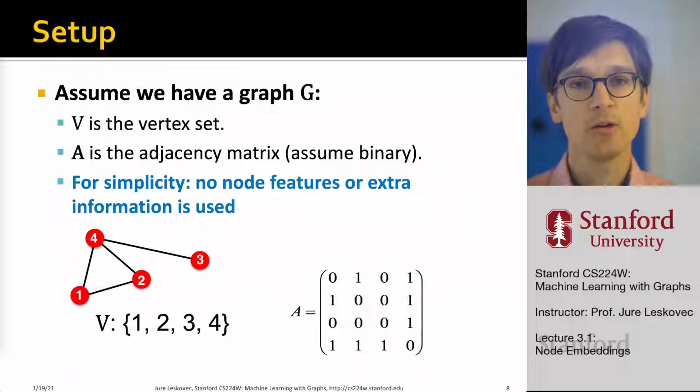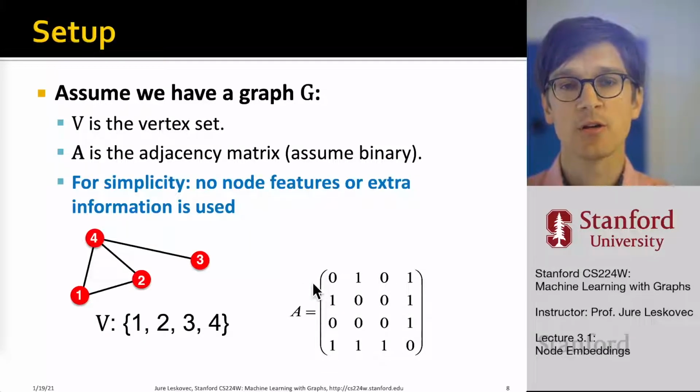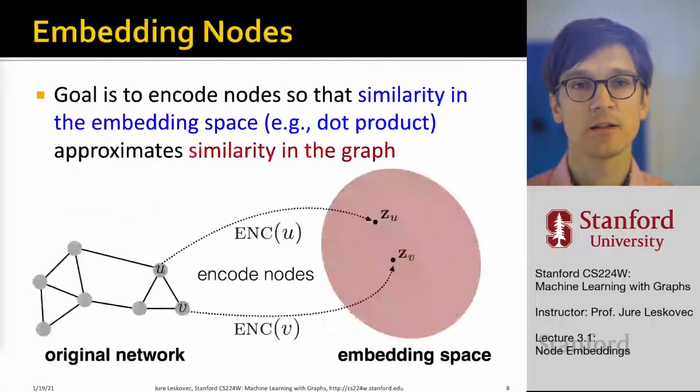So the way we are going to do this is that we are going to represent a graph with an adjacency matrix. We are going to think of this in terms of its adjacency matrix, and we are not going to assume any features or attributes on the nodes of the network. So we are just going to think of this as an adjacency matrix that we want to analyze. We are going to have a graph, as I show it here, and the corresponding adjacency matrix A, and for simplicity we are going to think of this as undirected graphs.